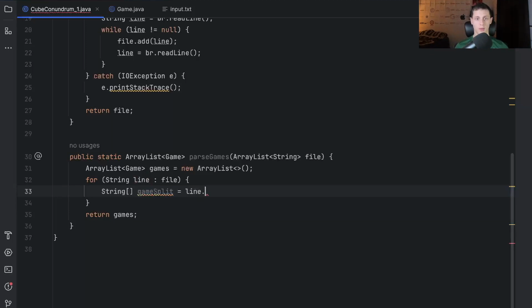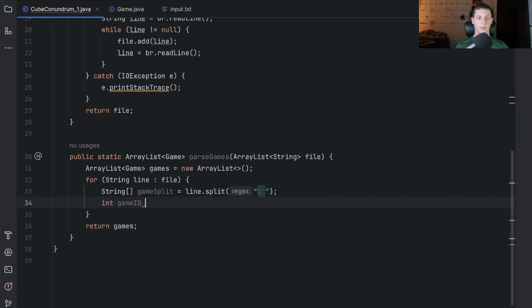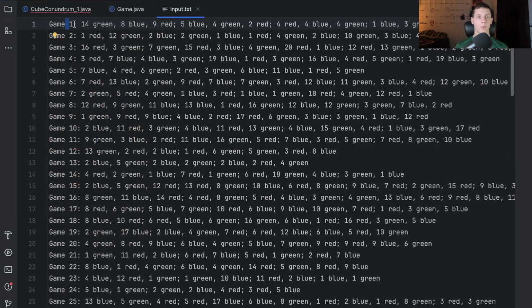So we can say line.split with a colon space, and then we can assign int gameID is equal to gameSplit at 0. Actually, we really need to change this, it'll be gameSplit at 0, which just holds the game and number. So this isn't necessarily correct yet, but what we've done here is we split the right side to index 1, and then the left side of this will be the entire string Game 1.